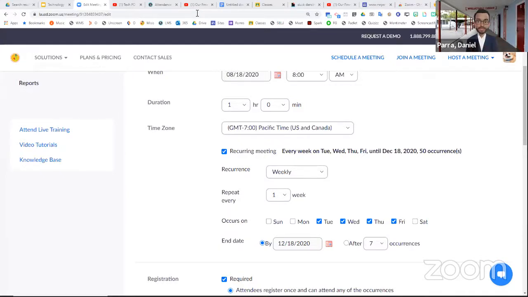Now, here's the limitation with that. If you're using a PC or Mac and you don't have a quad core, meaning that the processor, the brain of the computer, doesn't have 4 components or parts to it, you're not going to be able to use the virtual background. You're only going to be able to use it if you have a green screen, which is just a chroma key, or just a background that is all one single color.